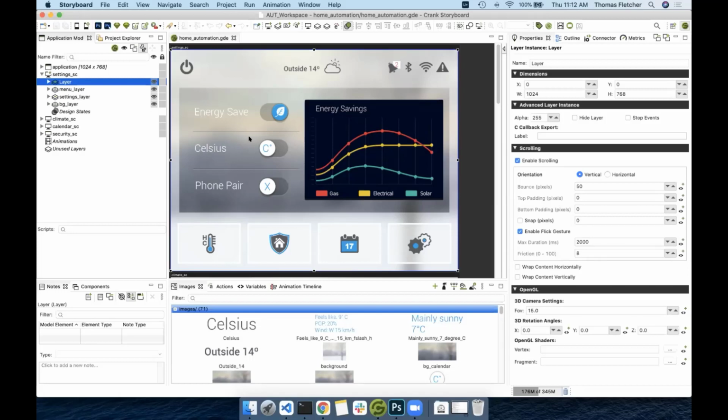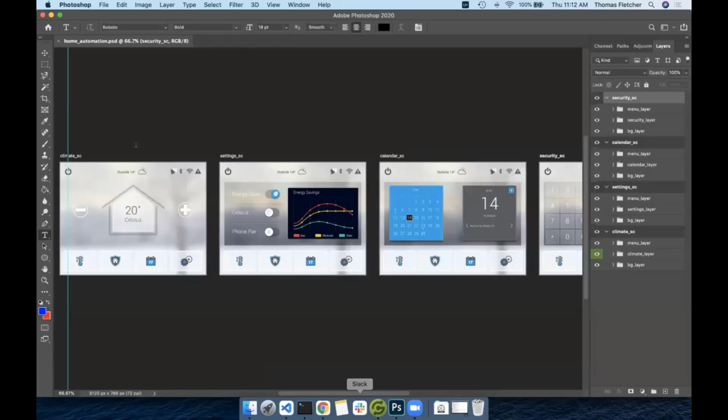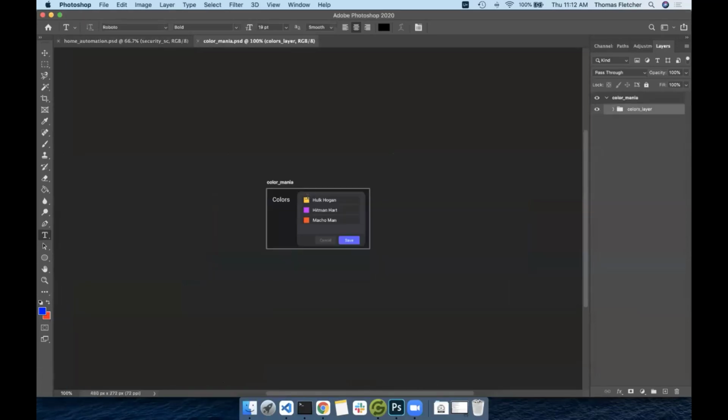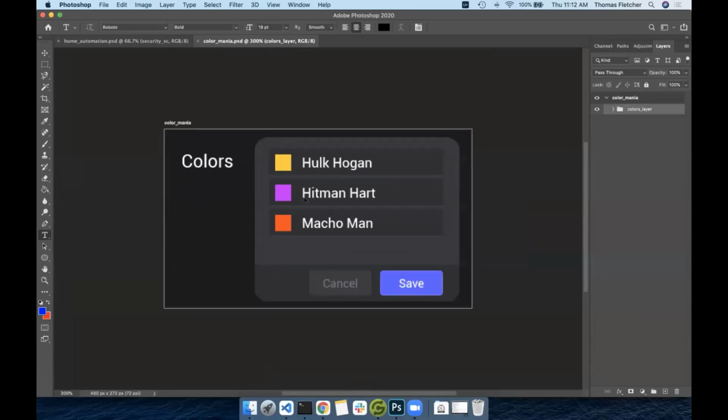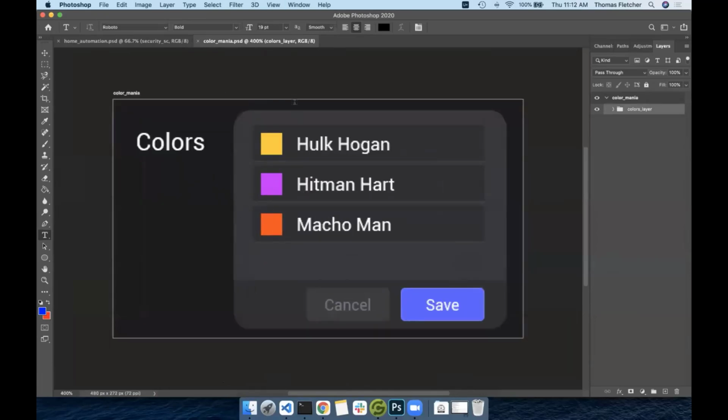Now, the next thing I'd like to talk about is something that's got a little bit more depth to it, and that's the convert to scrolling table. We're going to explore that other option. For that, I have another Photoshop file that I'm interested in working with. I asked my graphic designer to put together something that was going to be maybe a color selector, something that we'd be able to quickly feed with a data source. And this is what he gave me, which is, I guess, a wrestling color selector.